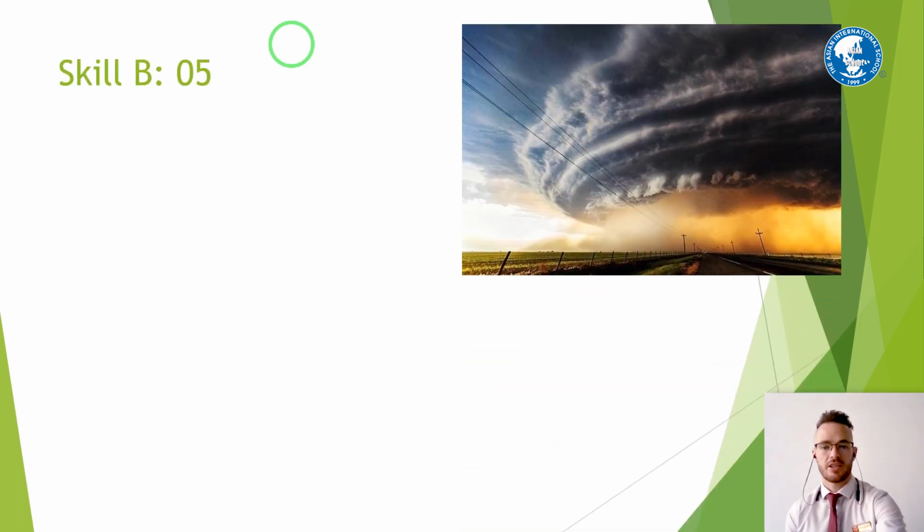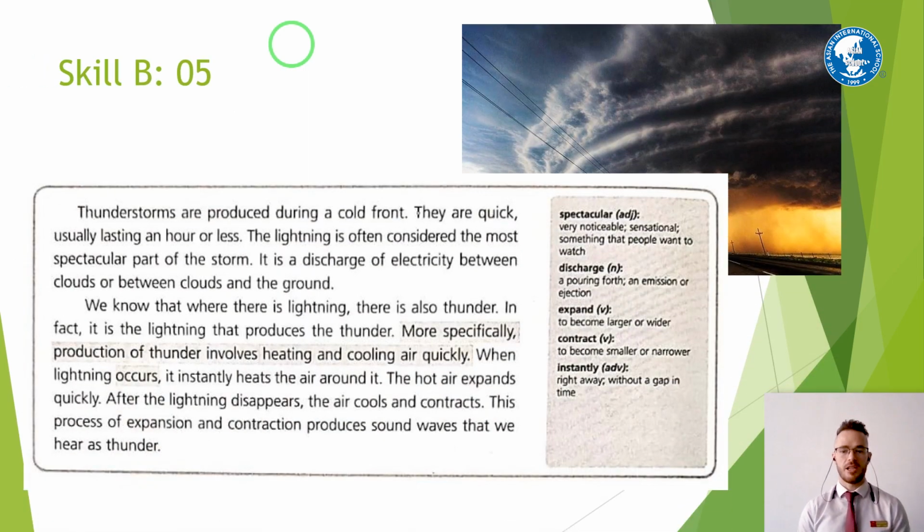All right, well done. We have got one final text to do. We are almost finished with the reading. So, vocabulary one more time. Spectacular: very noticeable, sensational, something that people want to watch. Fireworks displays, for example, might be described as spectacular. It's unusual, it's amazing, it's beautiful. People want to see it.